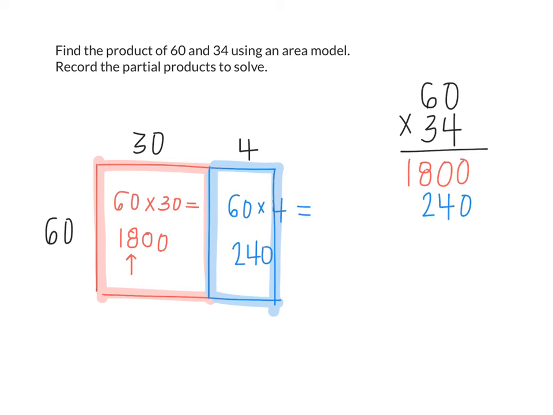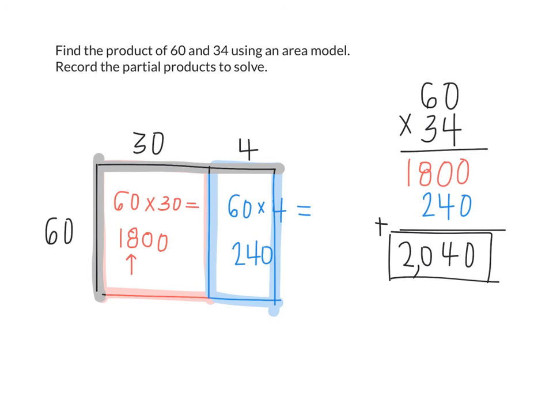Okay, now remember, which one is our final answer? Well, we're actually trying to find the area of the entire thing, which is 60 times 34, right? Do you guys agree? So in order to do that, we have to add up the two smaller areas. So we have to do 1,800 plus 240, which is 2,040. Now, how could I use inverse operations to check this? If I know that the total area is 2,040, how could I use what I know about inverse operations to check my work? Go ahead and talk at your table groups.